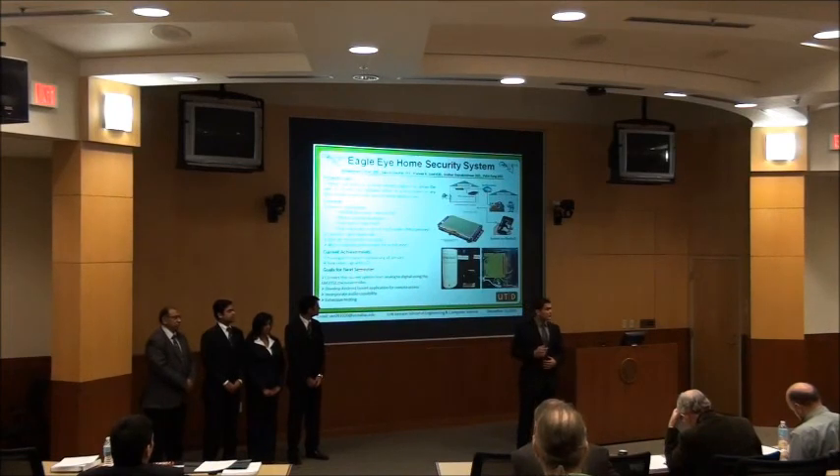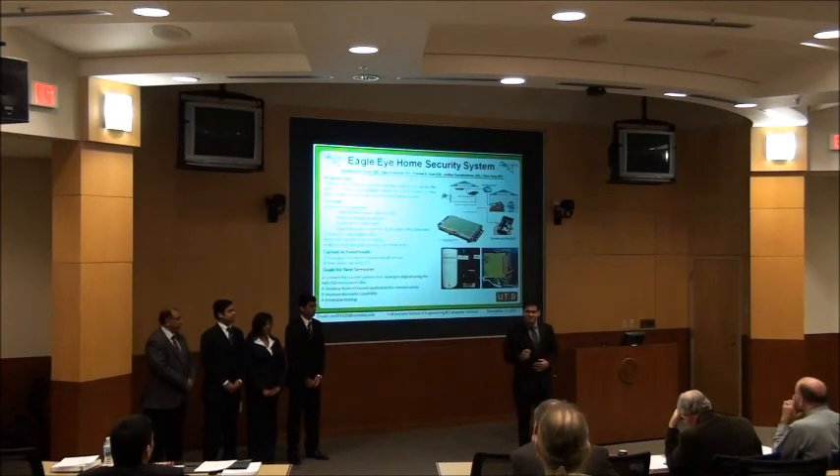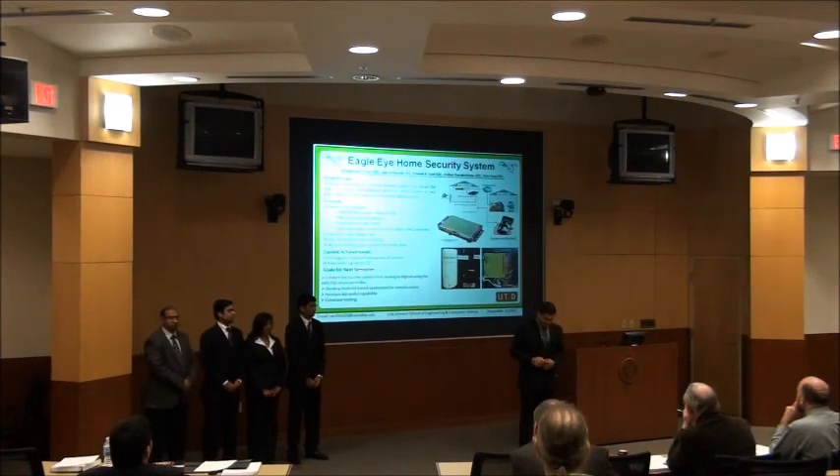For this reason, we came up with the Eagle Eye security system — a system that not only protects your loved ones, but also substantially reduces the possibility of solicitation. The Eagle Eye security system replaces your blurry fisheye lens with a small camera transferring images onto an LCD. The operation is triggered by one of the sensors, motion or not, and the doorbell is also incorporated.